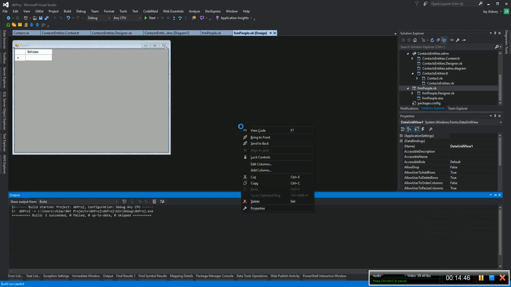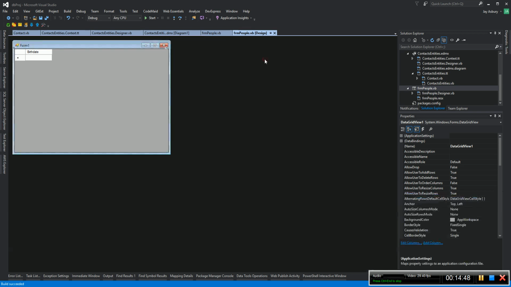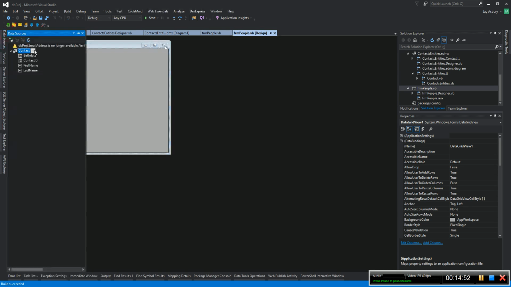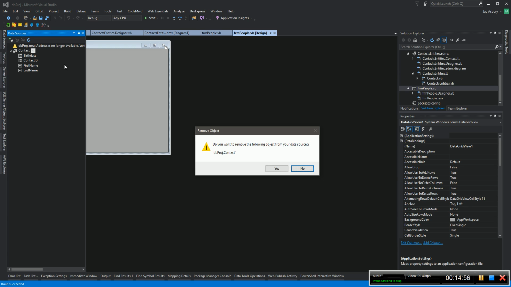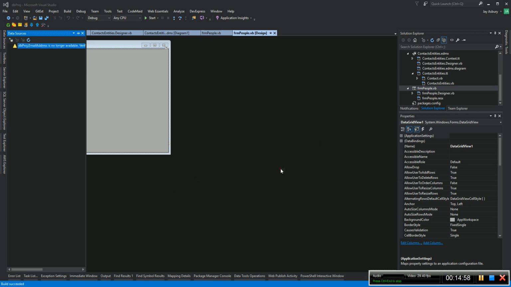Rebuild. Data sources, let me remove. Yes, I want to remove that. Okay, there we go. And yeah, remove that. Okay.